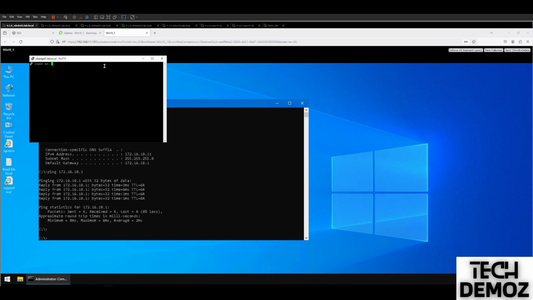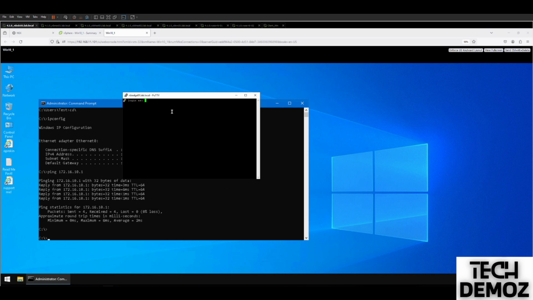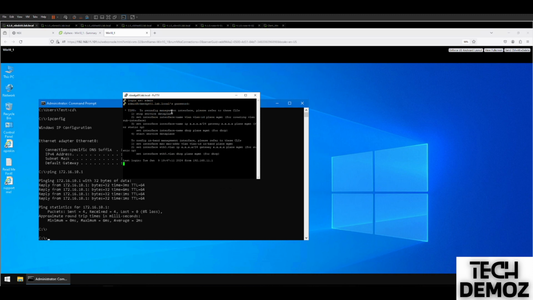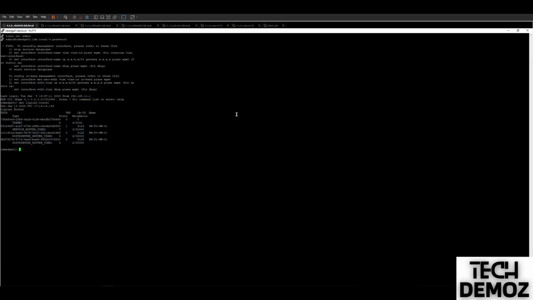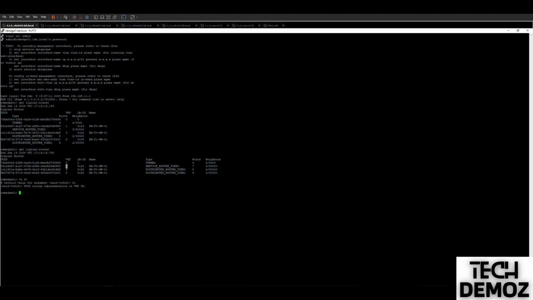I'm jumping to the edge, admin, get logical router. Okay, VRF1, get routes.